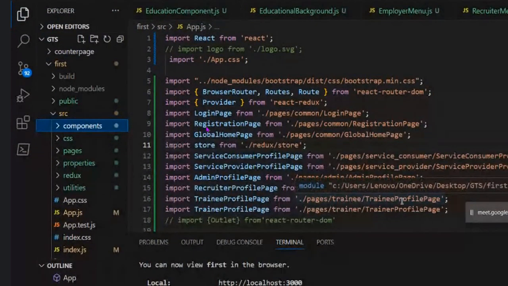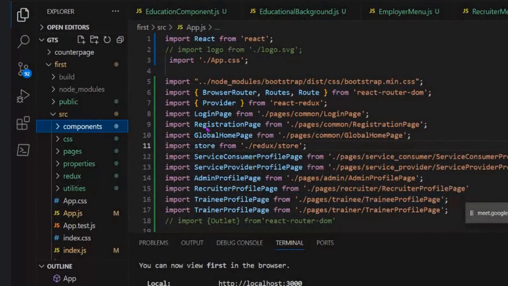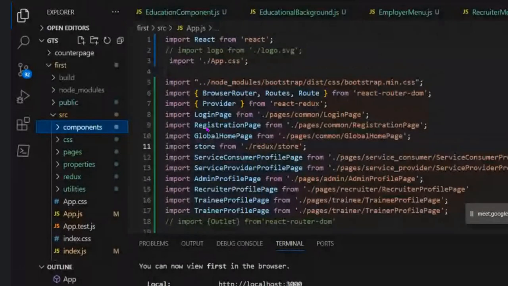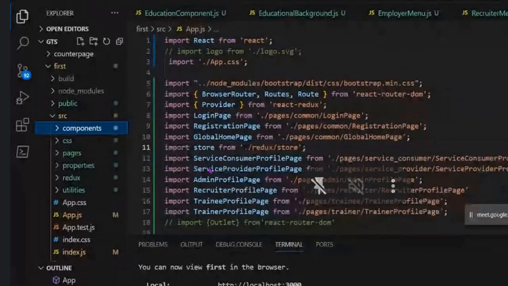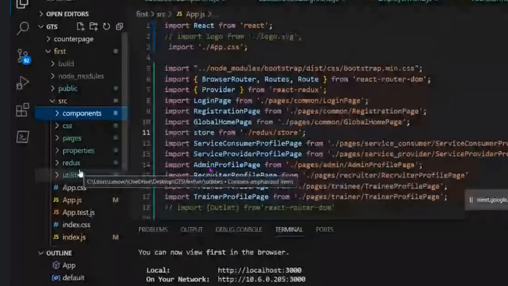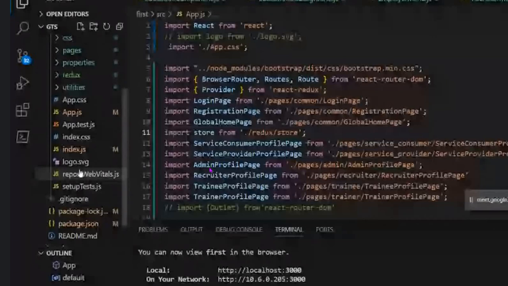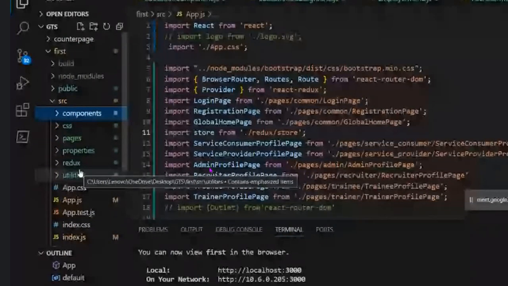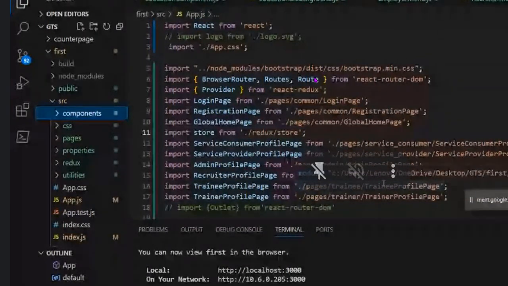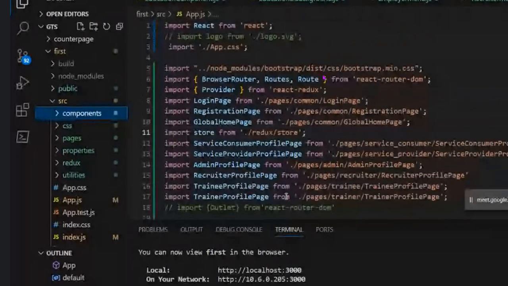So this entire structure, whatever is there, you need to explain in detail how it is structured. You have components, pages, properties, Redux component, utilities, everything starting from your package.json, all your modules. To understand this entire flow, and then that flow you demonstrate by taking help from that original product UI page. Once you do that, then meanwhile when I give you the API, you should be able to integrate with that API.